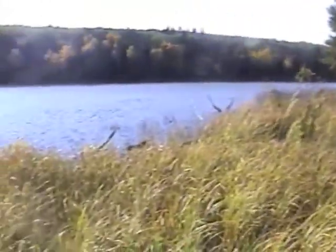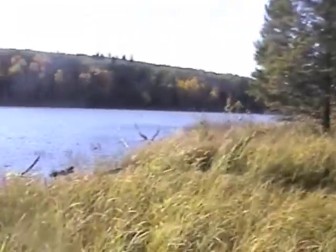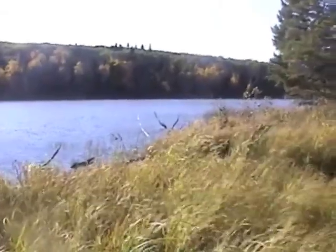This is where that elk was bugling. There's a little creek there. Someone actually sawed a little log across it for a bridge. Otherwise I would have had to do a lot of walking to get around it. And I figure I might as well walk around the whole lake now. I'm three-quarters done. It's probably shorter to get back to my camp this way than to go all the way back around.